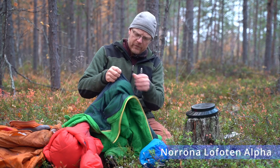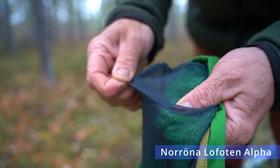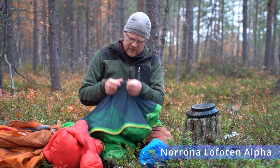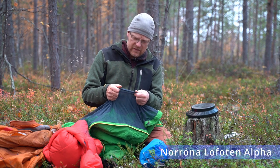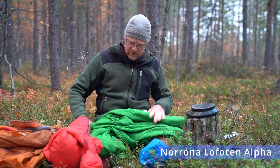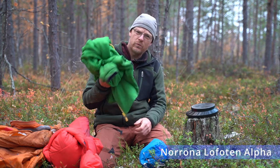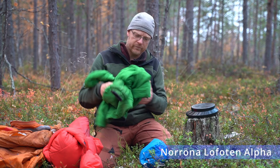It also has this kind of net inside. And I maybe get a few small holes, but not much. This net looks super bad, but it is not bad. And actually the same with the fabric. It's not super bad. Of course there are small holes and so, but if you use your clothes, you will get holes in them. This jacket is one of the four jackets that I haven't used as hard as the other ones, of course.